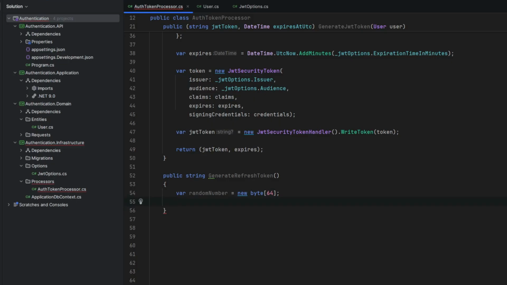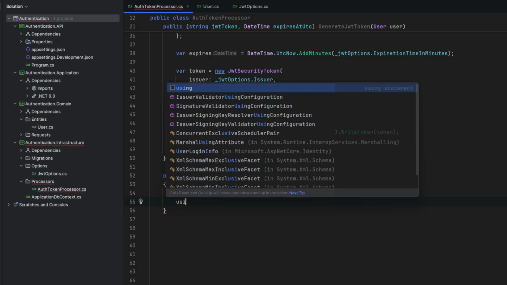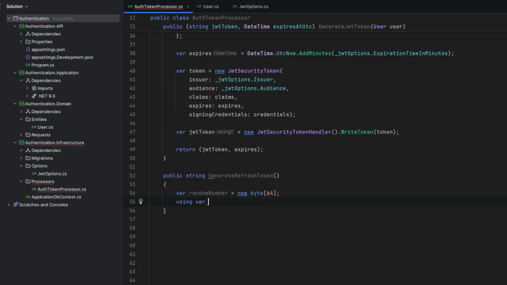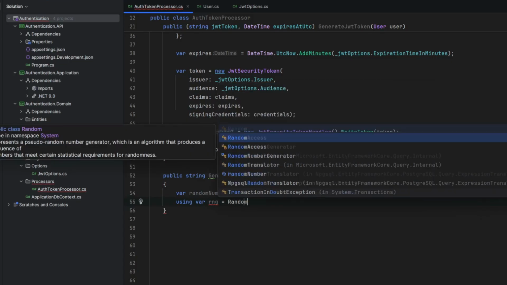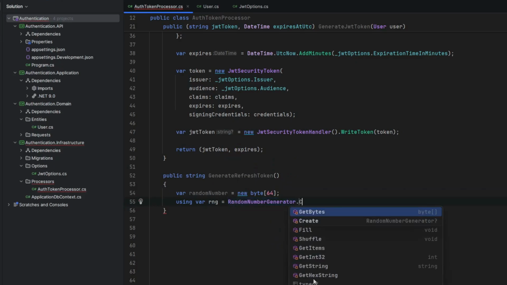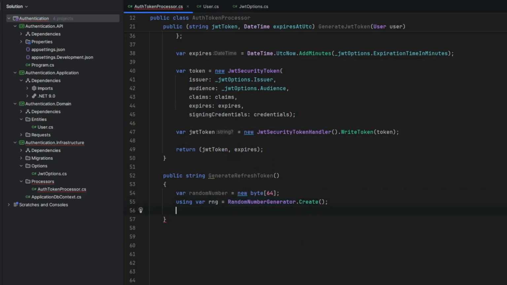The next one will be the RandomNumberGenerator.Create method to get the cryptographically secure random number generator. So in this case I will just type using var rng is equal to RandomNumberGenerator.Create. The next one will be the line to fill this random number array with random bytes.